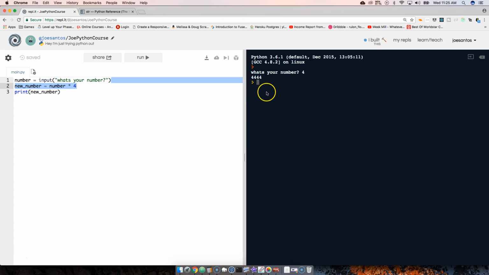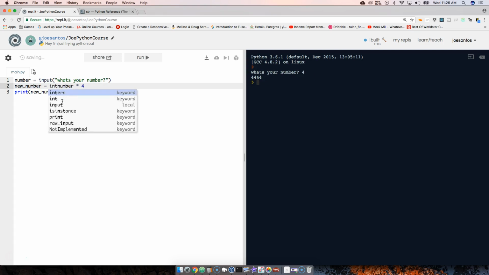But what happens if you really wanted this to be a number and you wanted to multiply it with another number? It's like right now you're like, wait, I don't want this to be a string. I want this to be a number. Very simple. You could come here and literally take this number, right? So the number variable, you could say int, all right? Go like this, run this. What's your number?